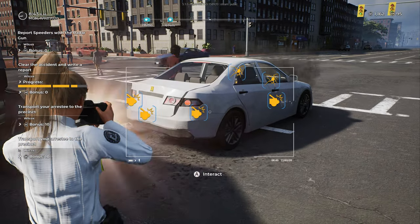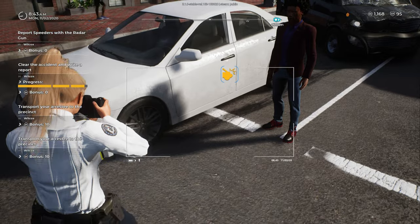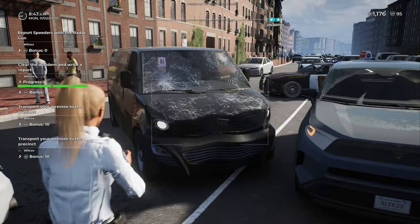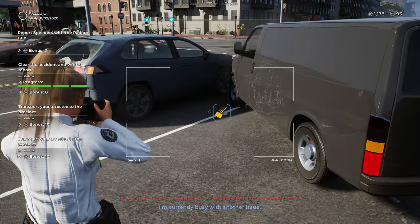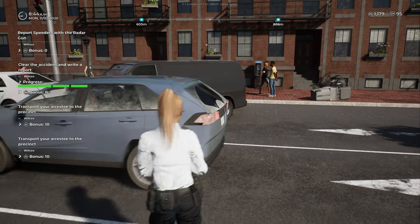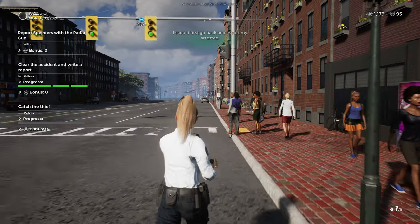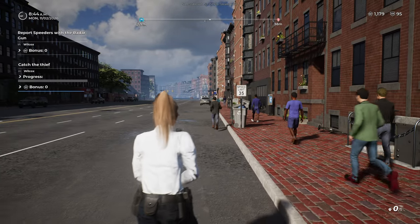Right, let's get these accident photos taken. Okay, looks like this van took most of the damage. Negative dispatch on 10-6. Okay. Wonderful. Whoa. 119, I'm gonna do a 10-70. Sir, stop running, you're gonna get tased, BPD! Damn it, I missed. Sir, don't resist. Are you kidding me? Oh wow.